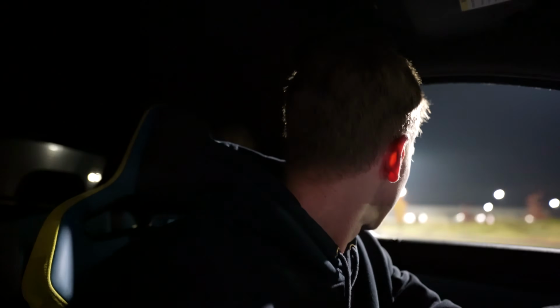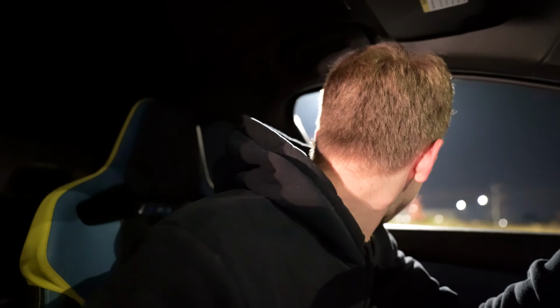Just kidding, I'm not going that way. Fuck him. But I am gonna hit anti-lag at this red light right here. Imagine hitting anti-lag, coming flying past. My boy Christian said that he hates burble tunes. Imagine being a cop and just literally hating how a car makes a noise and then making your whole life just around that.